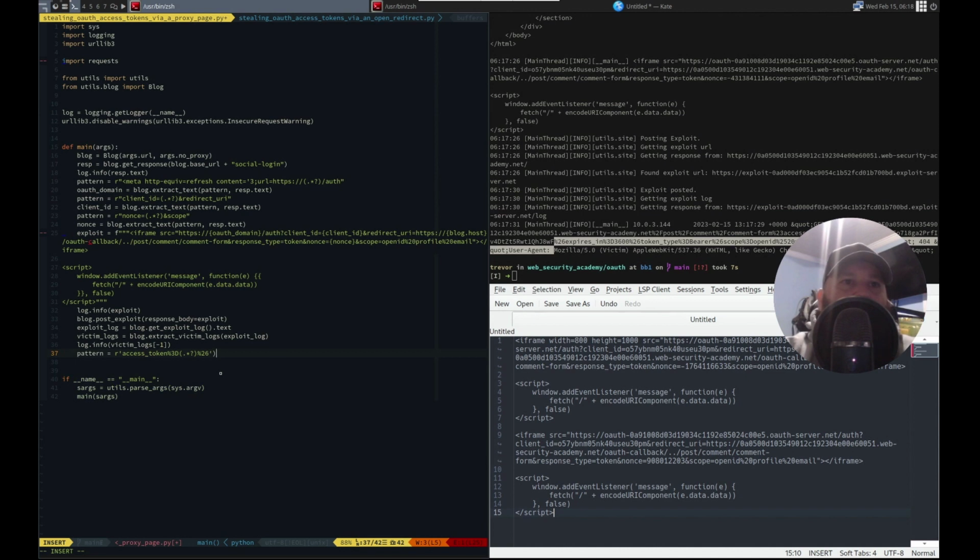And then access token equals blog.extract text pattern and victim logs -1.